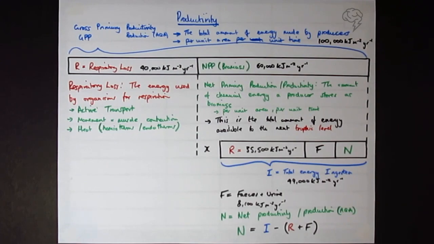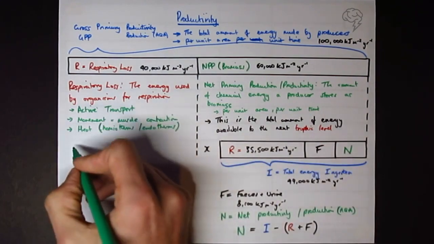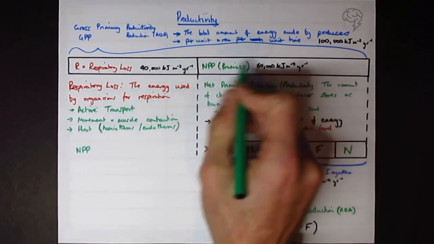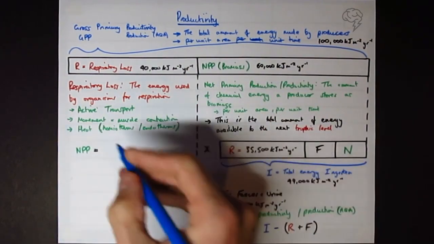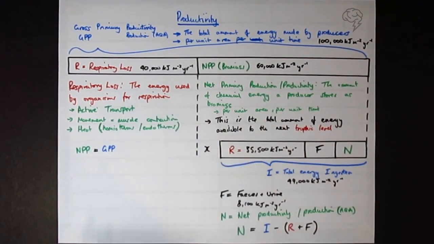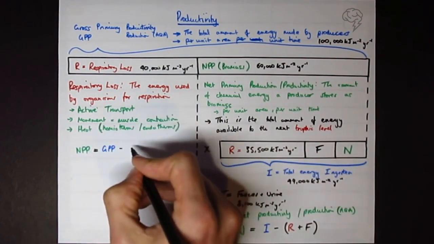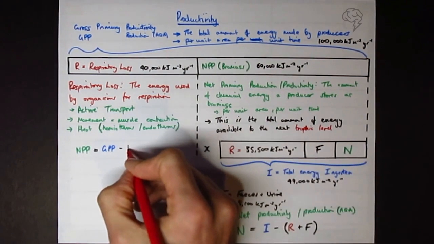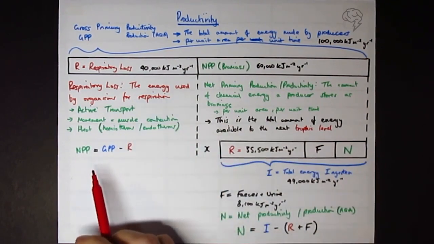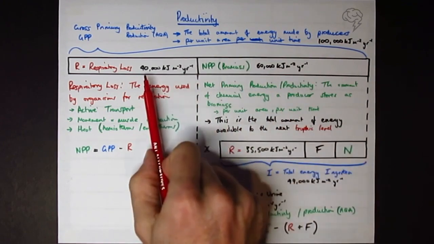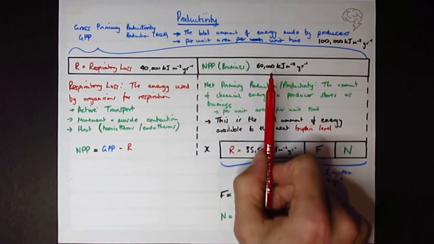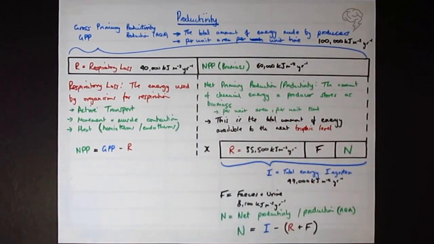and net productivity. In fact, let's do both the equations. Let's do net primary productivity. So this is looking at these numbers here. Well, what's the equation there? It's gross primary productivity, or production, minus the respiratory loss. I'm not even going to run through the numbers on this one. We've got 100,000 minus 40,000 gives us our 60,000 if we want to work it out. That isn't going to be too difficult.